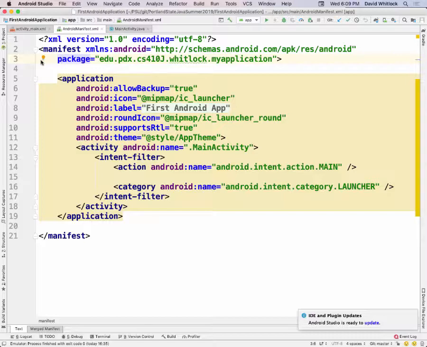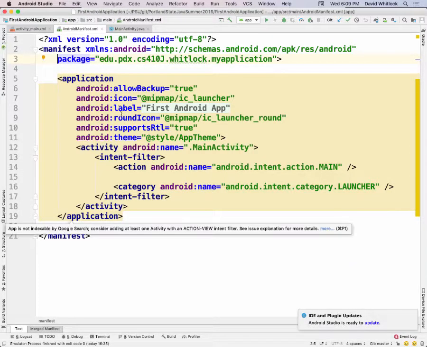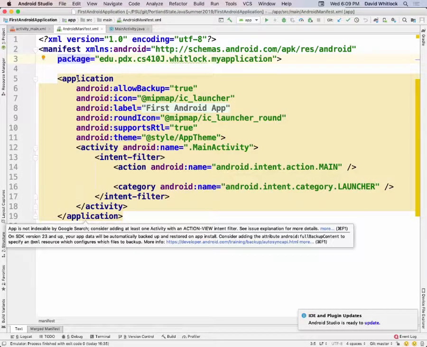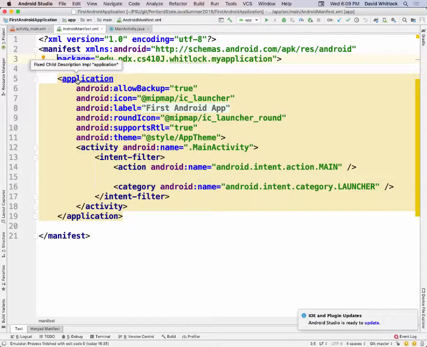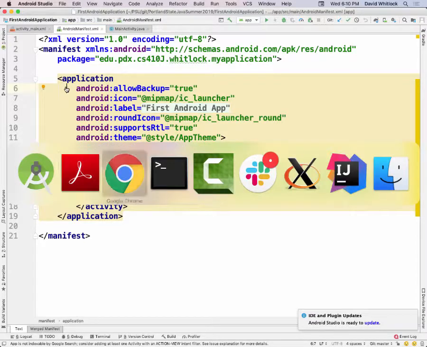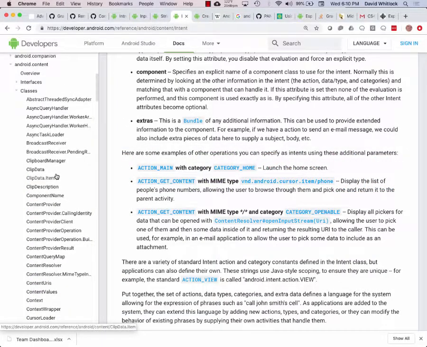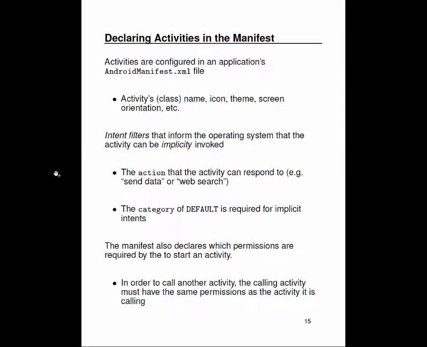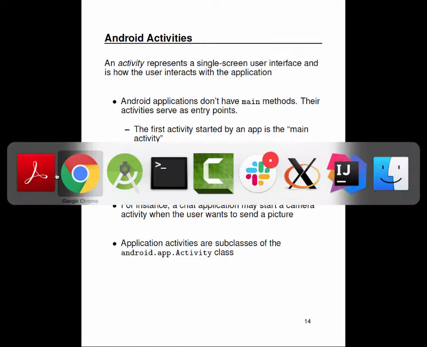So this is an XML file that describes the manifest. So it's got information about the application itself. Every application is a package. It's just like a Java package. It's a namespace that identifies your application. And then the application has all sorts of things. As a matter of fact, application, can I get to it from here? Probably not. No. The XML actually corresponds to the Java documentation. So if I can find application real quick. What package was application in again? It was in android.app, Application.